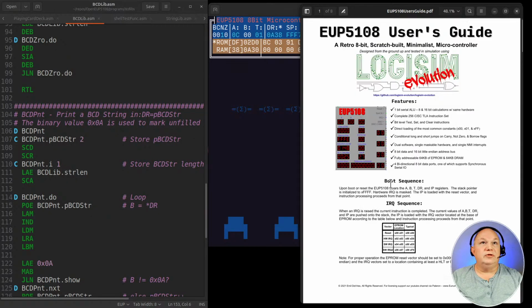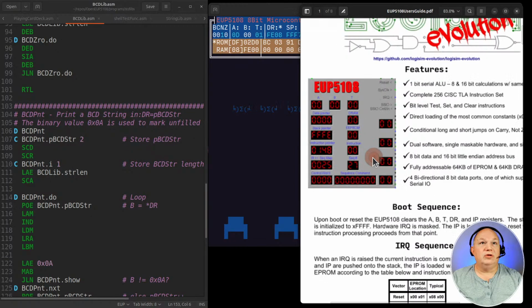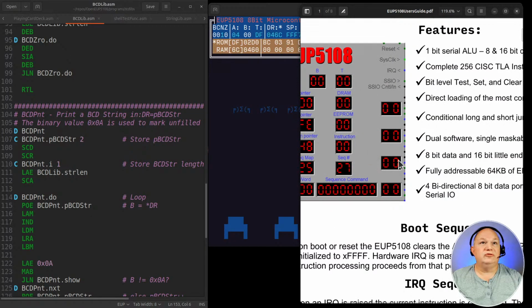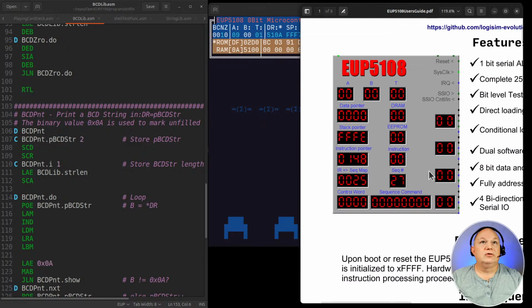So let's see, if we get up here to the actual layout of the registers and such, you'll see we basically have 3 general purpose registers. The T register is kind of special because it's used by internal commands as a temporary register to move things around.